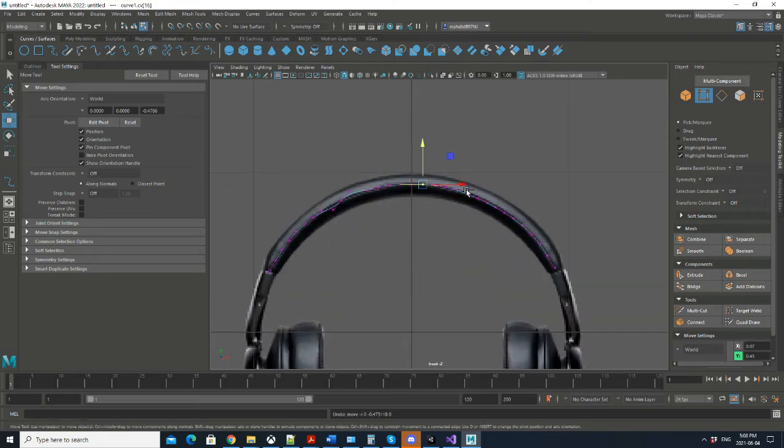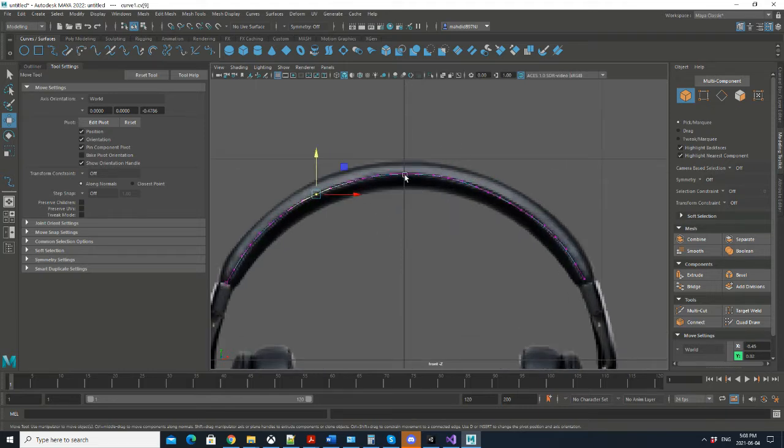So if you are going to create a rather complex curve, that's also good to convert it to Bezier. So first select your curve, then hold shift, right click, and then convert NURBS to Bezier.